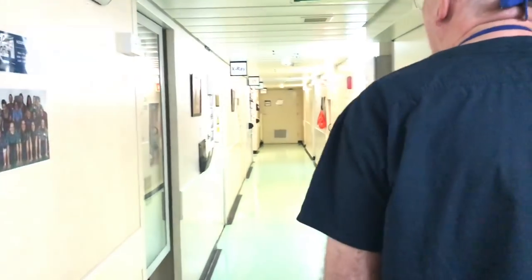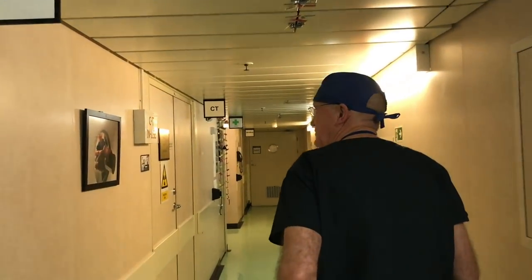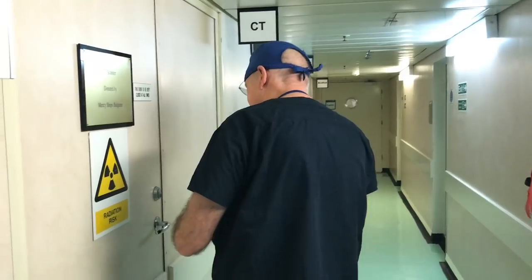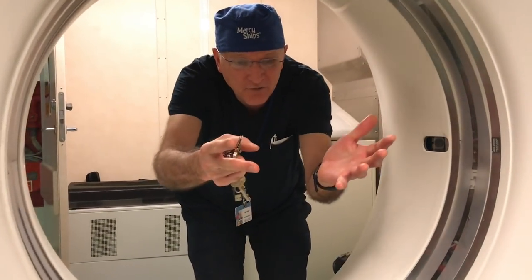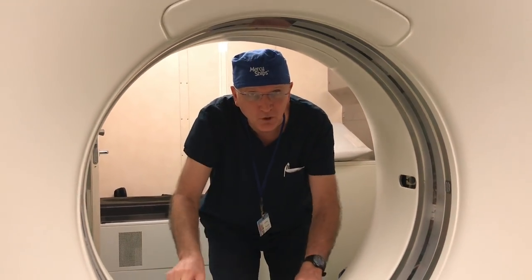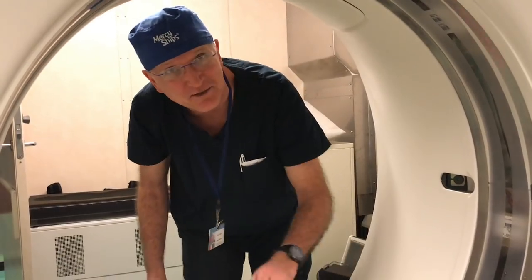Further down this way are these x-ray areas where we have our CT scans and our other devices that we use for looking inside the patient to determine what's going on there. I'll give you a quick inside secret access. Let's go. This is what a CT scanner looks like. And the patient comes through this round opening and the pictures are taken and recorded, and reconstructed in 3 dimensions and see all sorts of really useful things. So we really like this machine.